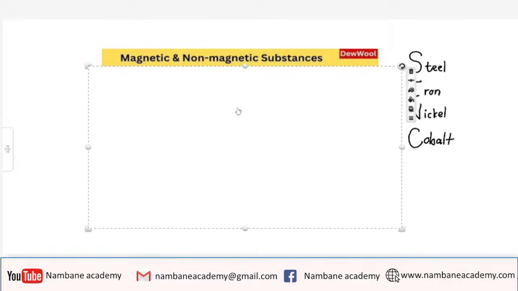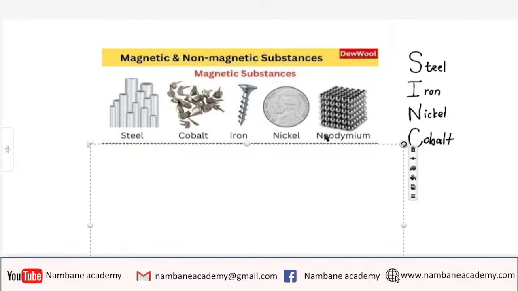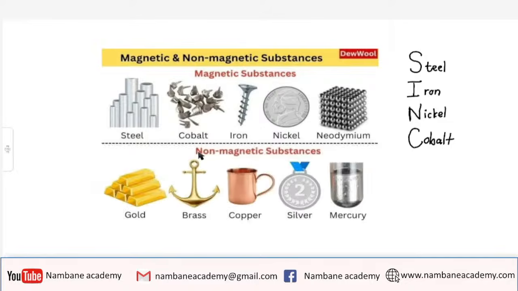Now let's check our examples here. You see steel, yes, neodymium is also on the end, but we don't do it, but I still have it here because we must always strive to know everything and know the most and know the best, okay? And the reason why I like remembering this SYNC acronym is because so easily we think that every single metal is magnetic, and that is not true. The metal must contain these substances, even if it's in combination, right? Like steel is a combination of iron, it's an alloy, but it's magnetic because iron is there.